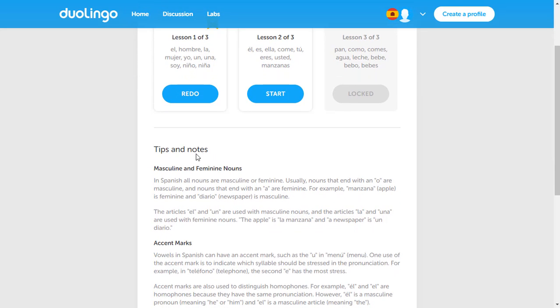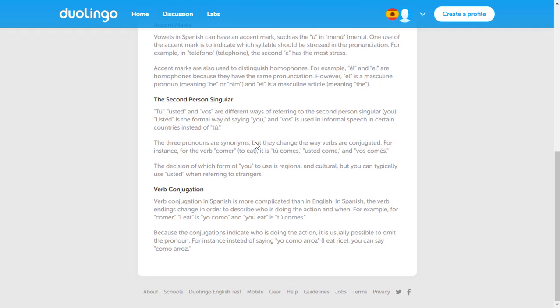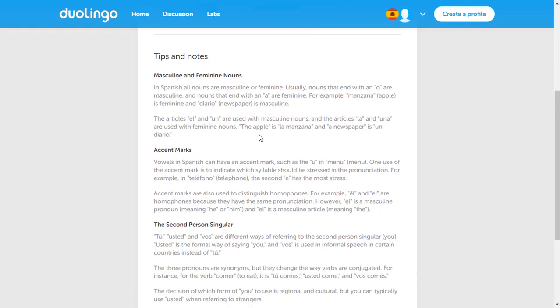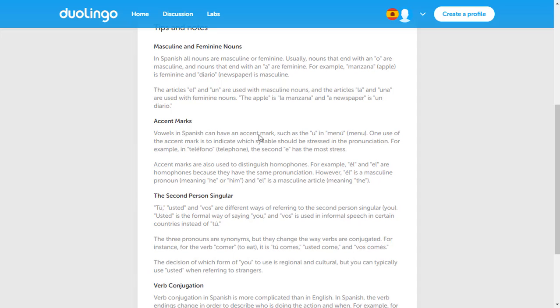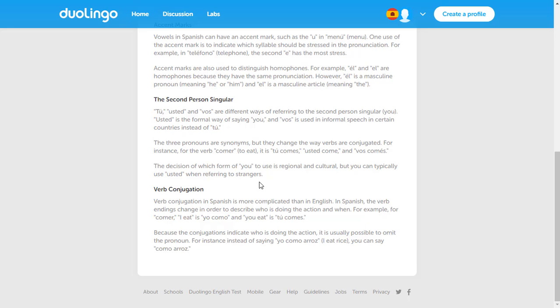Here it gives tips and notes in English that you can read and learn, and you can go through it again. It also tells you how to pronounce the accent of Spanish, how you refer to a second person in English and Spanish, and how to use the verbs in Spanish.